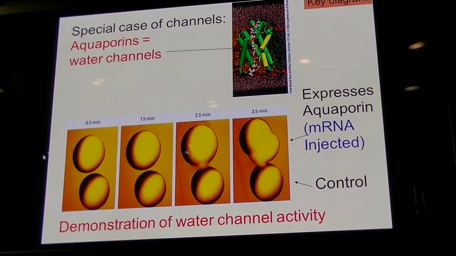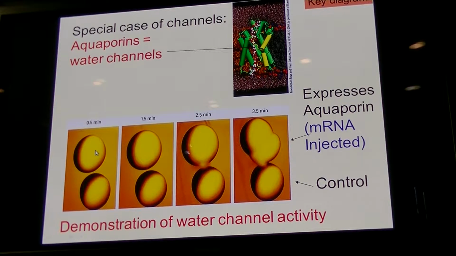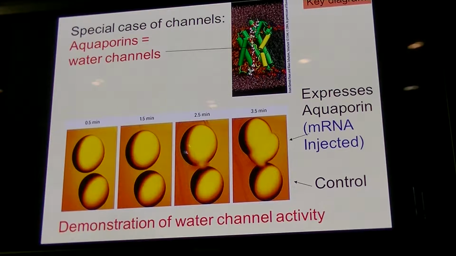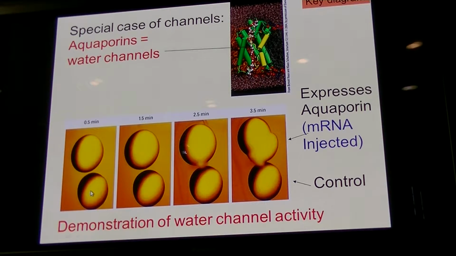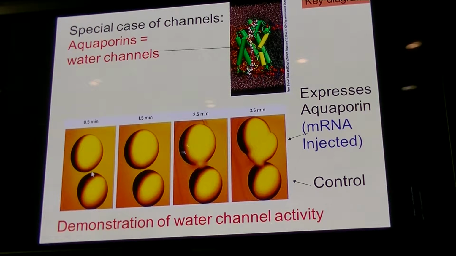Now we know that these water channels allow for fast water transport based on some interesting experiments. So what we're looking at here at the bottom is, you can think of a phase contrast light, or definitely some form of light microscopy, where we're looking at two oocytes. This is sort of a Nomarski microscope that was used here. And we're looking at a time lapse. So oocytes are pretty large cells, especially if we go for oocytes from frogs. This can be visualized pretty easily with a light microscope.